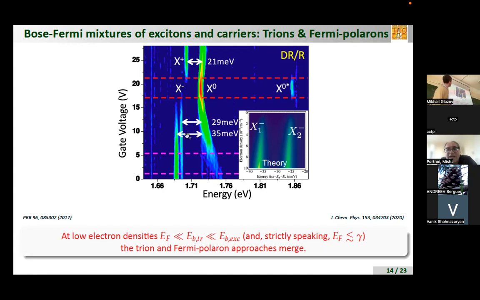Can you do local gating and make a drift on top of your diffusion? People try to do this. So far, I think that there are some technical problems. Of course, people tried even the following. They use this monolayer and then they put a bit of graphene on top. And it already changes the profile of bands and even slightly changes the binding energy. In principle, it should be sufficient for excitons to go beyond this graphene. But the main effect there is just that there is an additional channel of non-radiative recombination. Electrons and holes go to this graphene and recombine. But this idea is very good and people are trying.